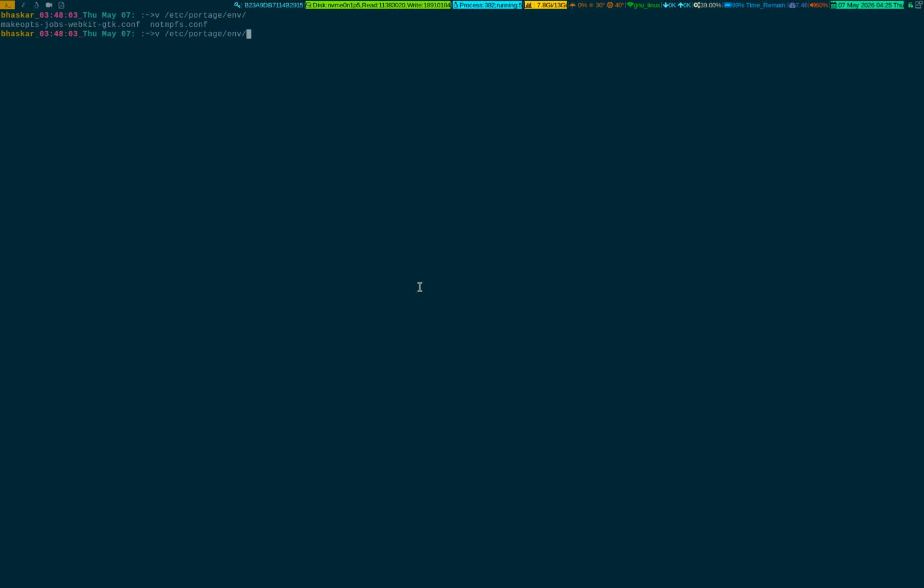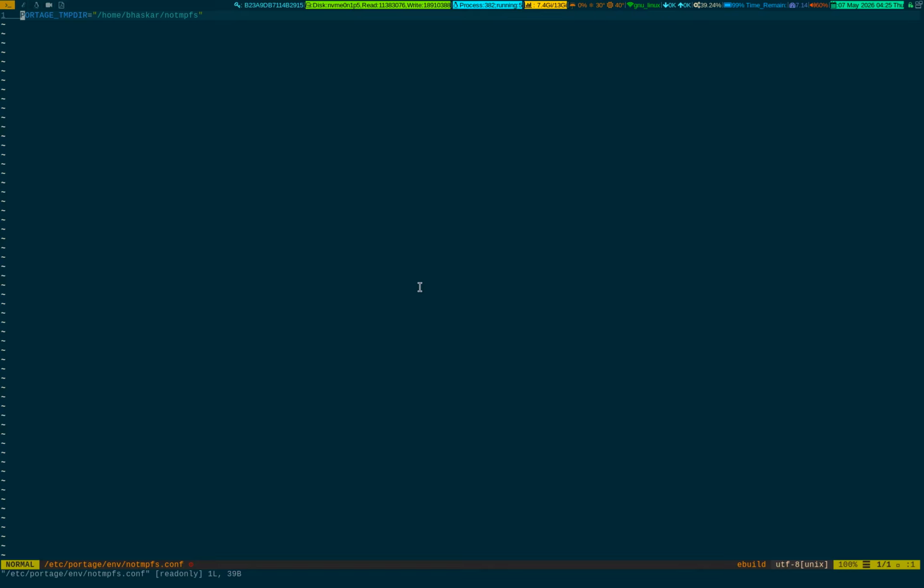The first one: if you have limited RAM and lots of packages are big, you'll prefer to compile those on disk. So you instruct it in this particular file, you can see notmpfs, and it shows this. It is basically directing Portage to use this location for big packages.